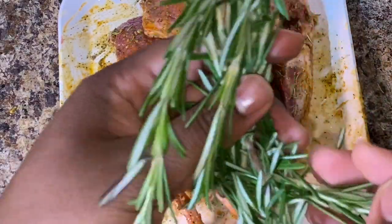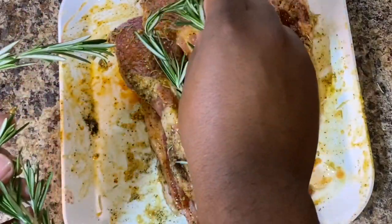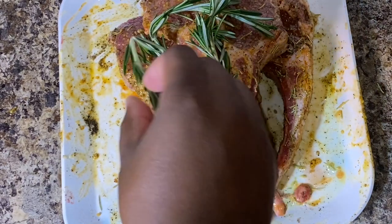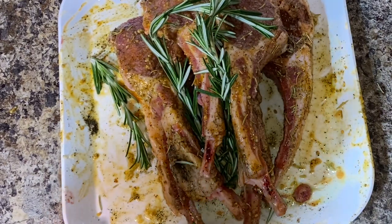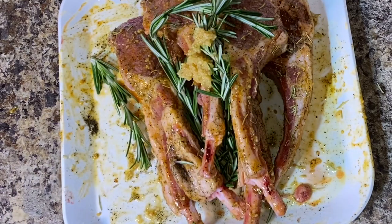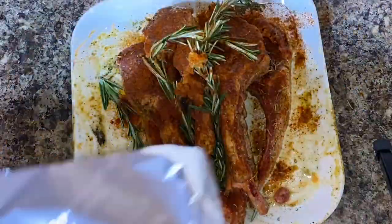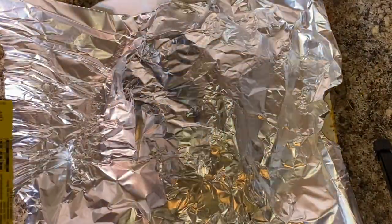Now your dry seasoning is actually done. Before we cover this with foil, we're gonna add some fresh rosemary leaves. This is gonna give it a really good aroma. This helps the seasoning. It's just gonna create a really nice flavor. And we're gonna add about 1 more teaspoon of garlic before we cover these up with some foil. And boom, set these aside for 2 hours. But if you don't have 2 hours, you can do it for like 1 hour.